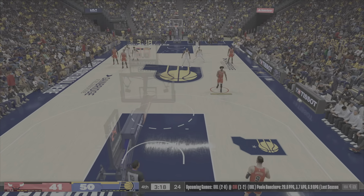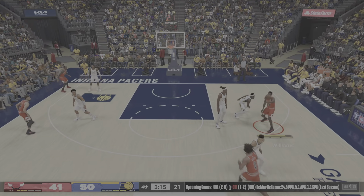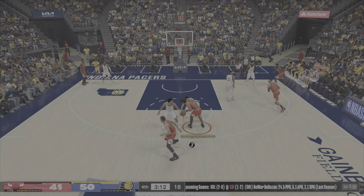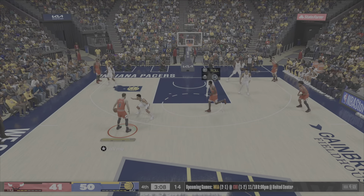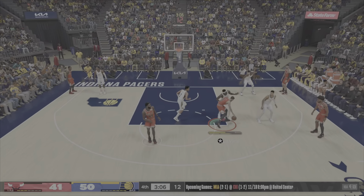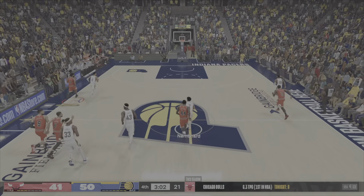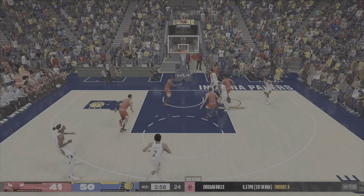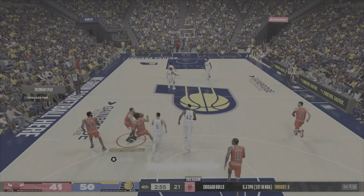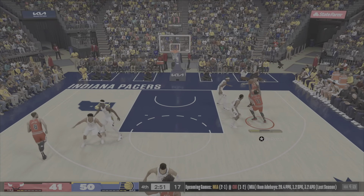The Bulls will go for a different look — Vujovic checked in for Taylor, Williams comes in for Terry, DeMar DeRozan checked in for Alex Caruso, and White in for Dosunmu. Now checking in from the sidelines — D.A., during the break, I listened in on Billy Donovan's huddle with his team. Coach not happy — he told them, 'Come on, we have to value the basketball. We're just giving it away.' We'll see if they listen.